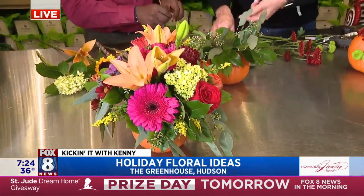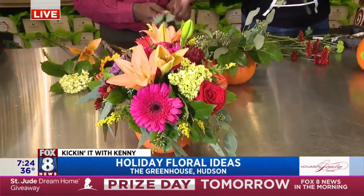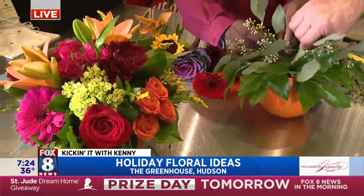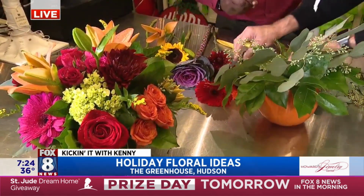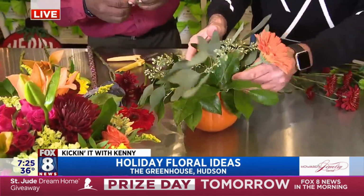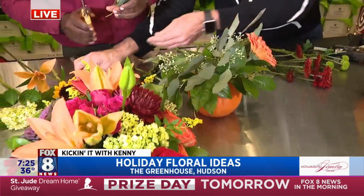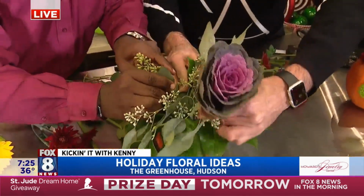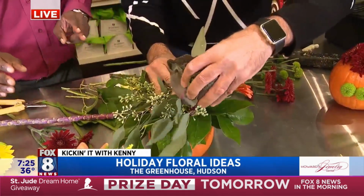This is seeded eucalyptus. This is lemon leaf. So we're starting to build this arrangement with eucalyptus and lemon leaf. And then, of course, we're going to plop these flowers in. We've got some really pretty Gerber daisies that you can shove into the oasis. We've got some really cute cabbage. See the cabbage there? That's kind of cute. That can shove down color in there. Push it down in, real nice and good.